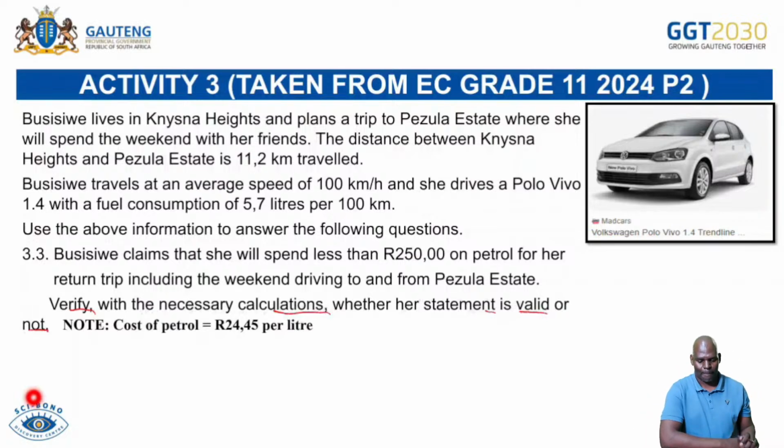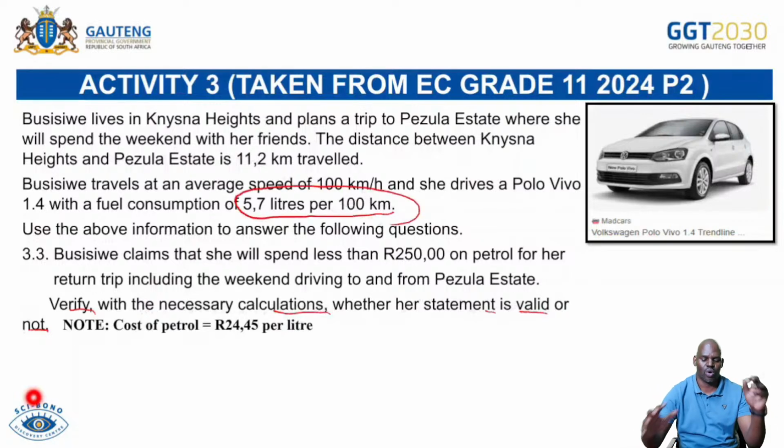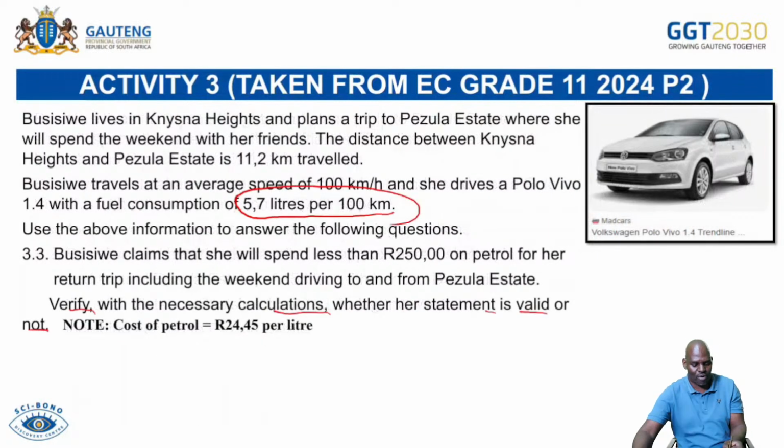Okay, now from the information that is given, it's the fuel consumption, because the first thing we need to know is the number of liters of fuel which the car has consumed. We know that they traveled 178,4 kilometers.